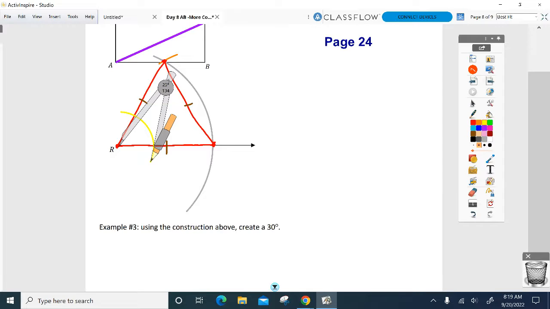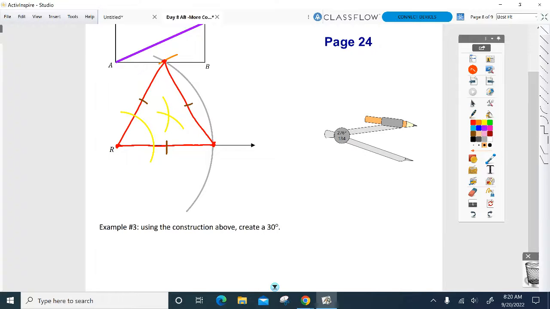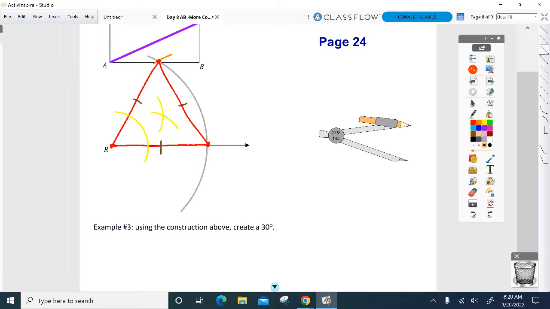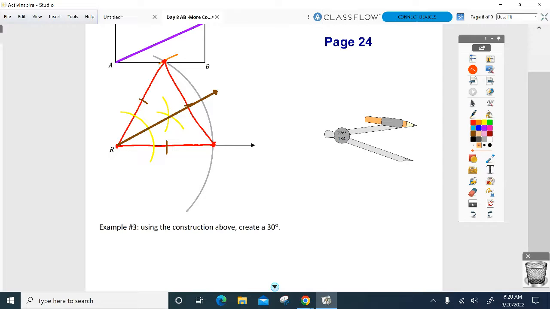Next. How many points? You just have two points of intersection, right? On each, go to each point and make an arc above that first one. Make sure, going from each point of intersection, there you go. Keep your compass opening the same all throughout. And draw in your angle bisector. And just label one of those two angles 30 degrees, so we know.